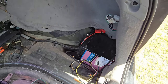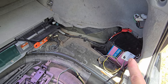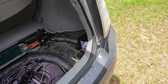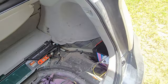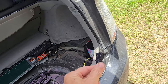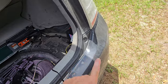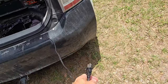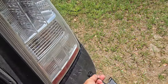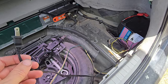I do also have a battery charger hooked up. Because this is lithium, the car doesn't charge it in the same way. So it turns the car basically into a plug-in hybrid. So I have this for right now that I just plug in every once in a while. And I have a thing that I'm putting into the bumper so that I'll have a little plug port there. Well, actually, it'll be right up here. But anyways, that's got to be done eventually.